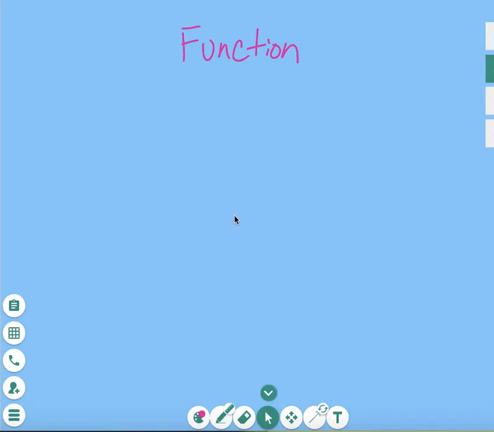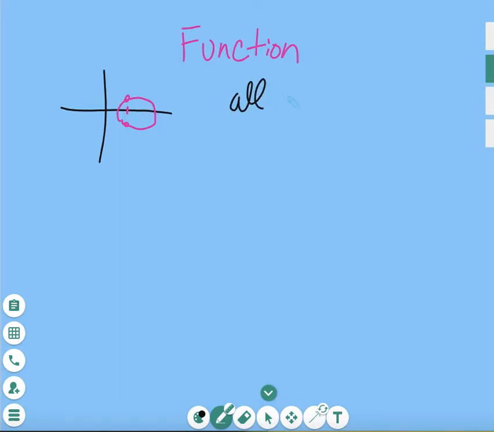So in this video, we're going to be talking about how to evaluate a function. Just in case you forgot what a function is, it's really a type of equation where every x value only has one y output, meaning you can't have a circle graph, because a circle graph would have two y values for most x values. When we make a circle, this x value would have a point here and down here.